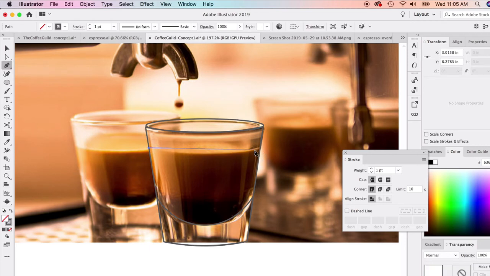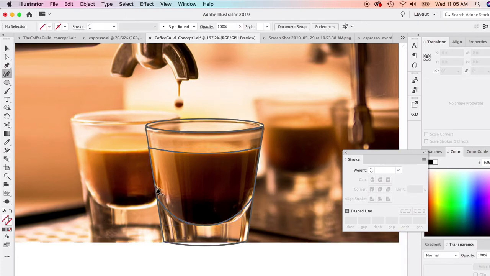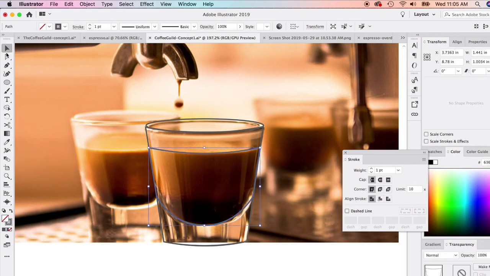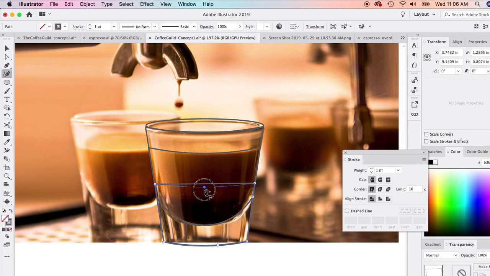So I'm going to see if I can draw, gotta remember to use that curvature tool. I keep wanting to do it the way I've always done it, but since really discovering that curvature tool, I've been using it a whole lot more. So now I can use that to bring it down. And then we'll create another layer that'll show the deeper espresso portion of the coffee. So I'm just tracing this around and getting that curvature tool and bringing it down, to show where it starts and begins.